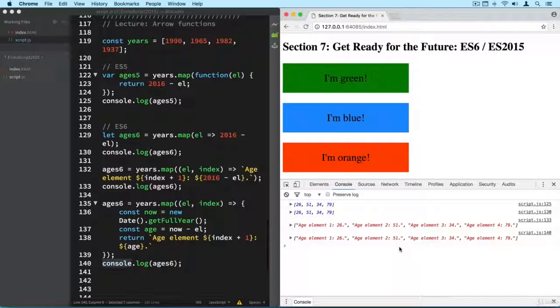So there are 3 ways of writing arrow functions. The first one is with 1 argument in 1 line of code, and that's the simplest form. If we then add another argument, we need to use the parentheses. And if we then add more lines of code, more than 1, then we have to use the curly braces and the return keyword at the end. All right, so this is how arrow functions work. And I'm absolutely sure that you see how useful they can be, right? But there's even more to arrow functions. That's not all. So let's move on now to the next lecture to learn all about it.